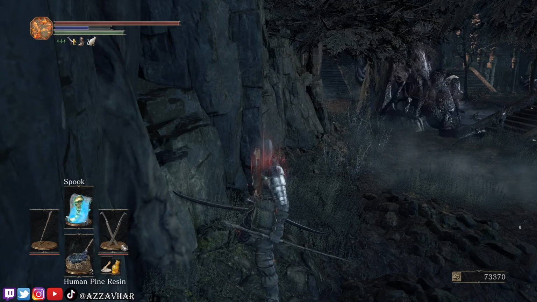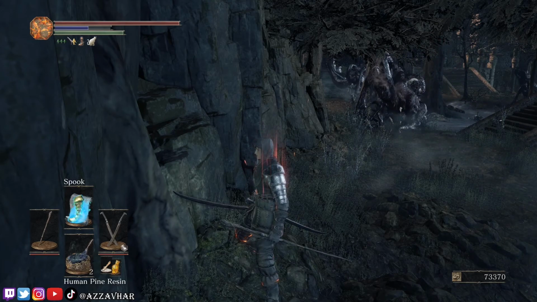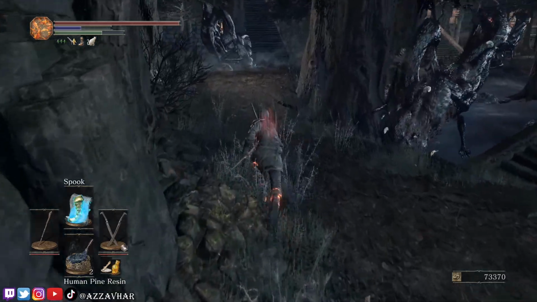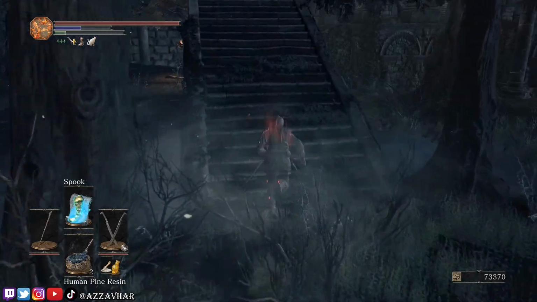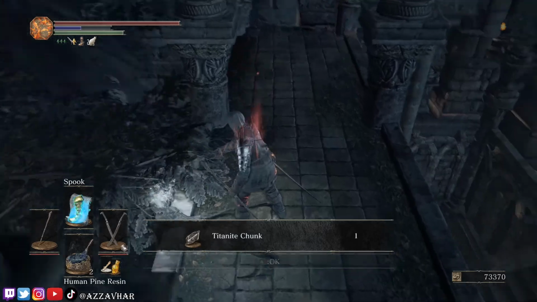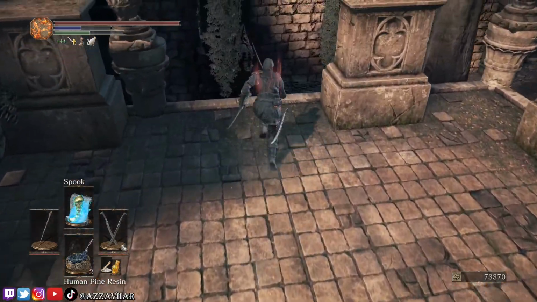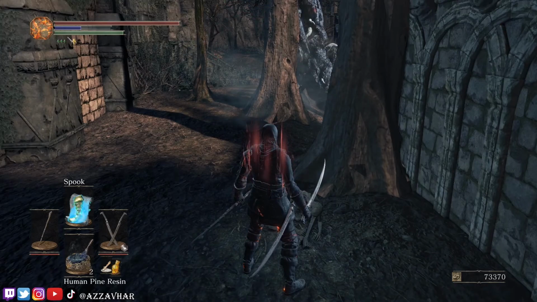So we're just going to wait and there'll be a gap that we can run through. There's a certain timing, which is about now. When that enemy starts walking over there, this one starts walking to the left. You can make it through nice and clear. Once again, I would cast Spook. Grab this Titanite chunk here, roll off. There's another one here. And just wait for this enemy to pass.